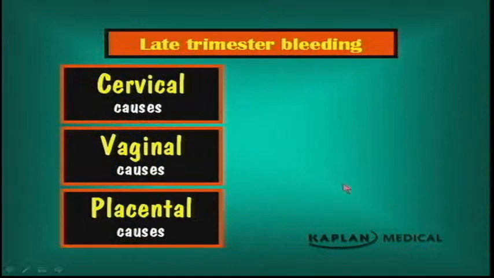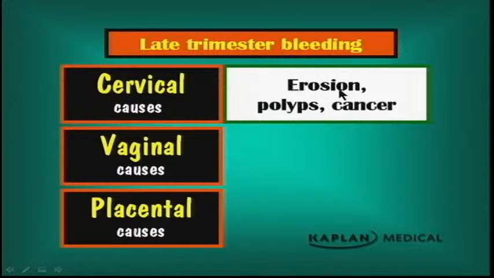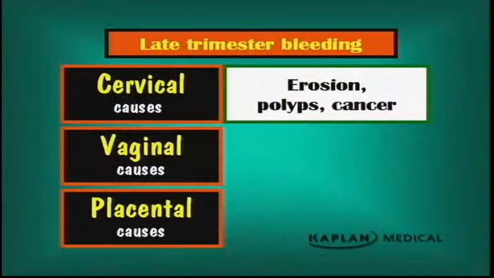First, we always need to remember, could there be lower genital tract explanations for the bleeding, such as cervical? For instance, you could have an erosion of the cervix. An erosion of the cervix is where the epithelium is completely obliterated, and you have the stroma with the vessels which are exposed, which are bleeding. This is often where you have a severe cervicitis. You could have cervical polyps. I'll show you a picture of that coming up shortly. Cervical cancer would be unlikely, but it is a possibility, and it's very easy to assess that with a speculum exam.